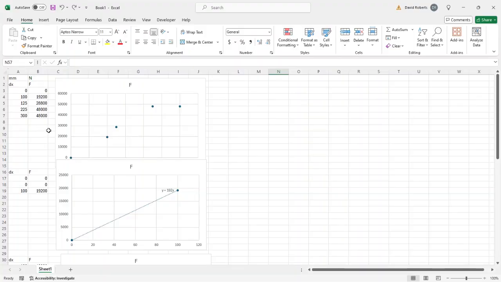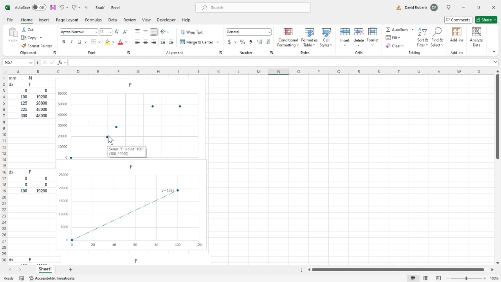Alright, so we graphed this in Excel. So we have our points. This is change in millimeters. So at 0, 0, there you go. At 100 millimeters of change, we go up to that 19,200. And then at 125, we were saying, well, if we just had one rope, we would just follow this line to about here, and then we would have like 24,000. That would be half of this max value.